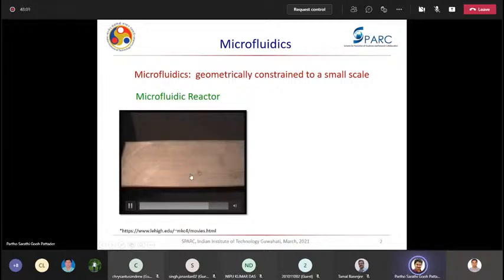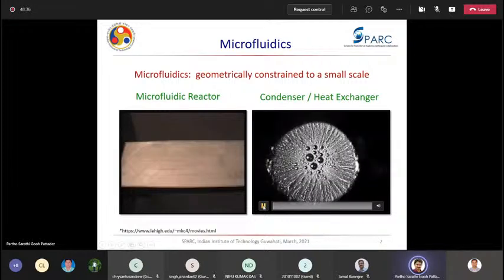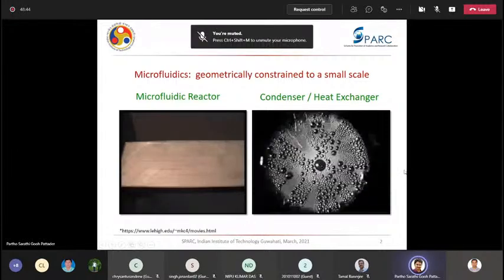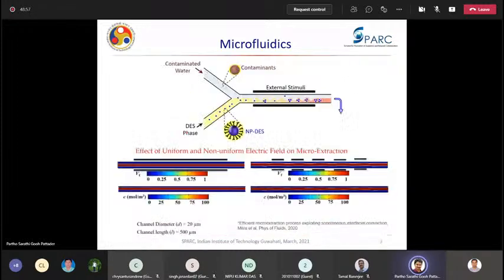Similarly, you can see here a condenser, or micro condenser, or micro heat exchanger. You know, when this condensed film is formed, it offers much more resistance to heat exchange, right? So we need that this fluid, whatever is forming this film, to go away immediately so that it can offer very little resistance to heat transfer, and it can condense in a much more efficient manner. Here you can see that condensation is taking place, and these droplets are going away from the center, away from this surface. Some surface modification is done so that the droplet cannot sit and form a film. So this is one example of how microfluidics can be used as an efficient heat exchanger or microfluidic reactor.